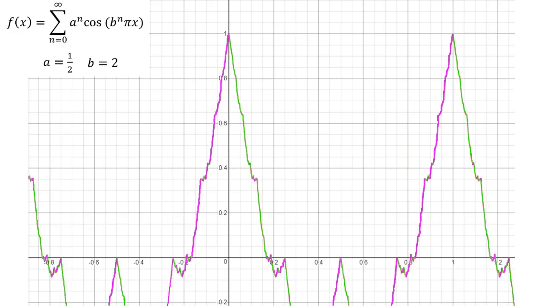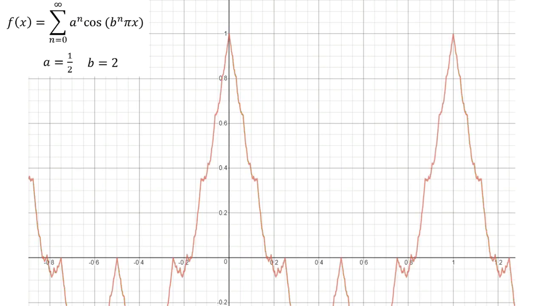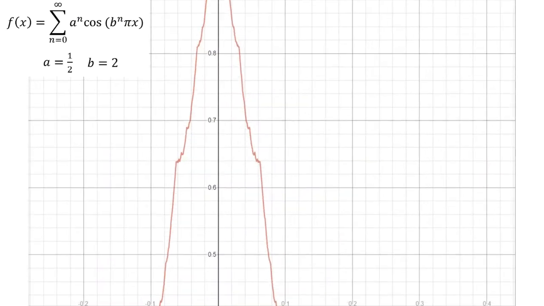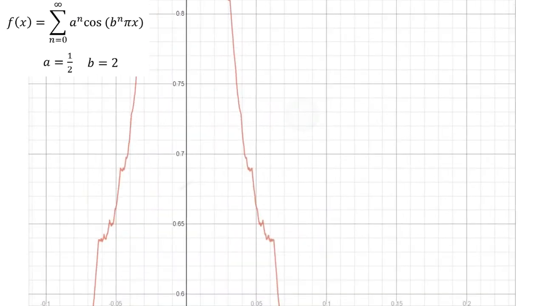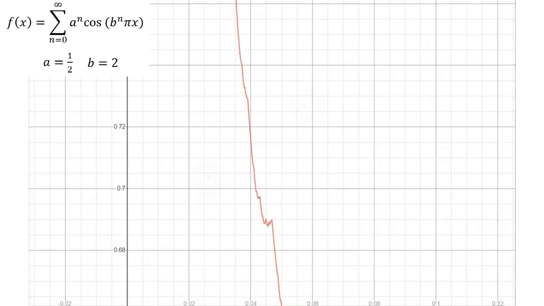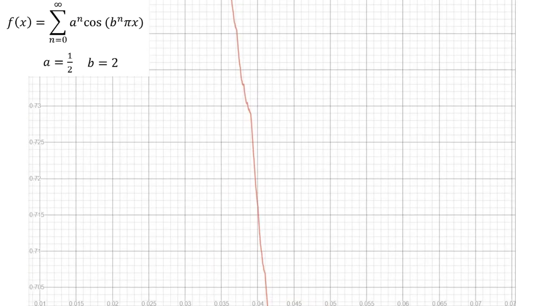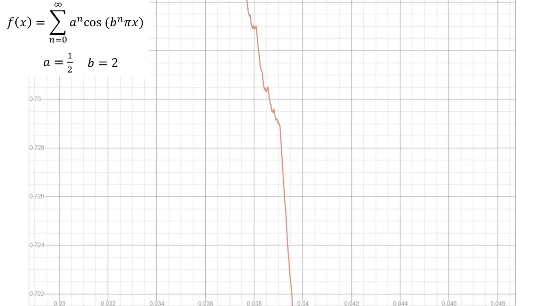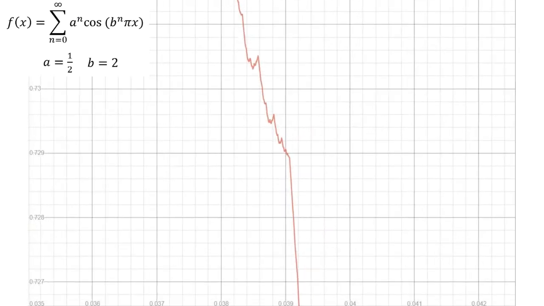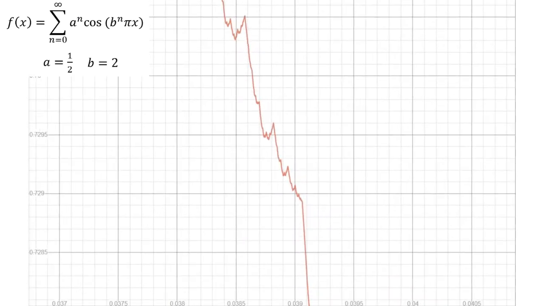Looking at the sketch of this graph, we might think that there is a finite number of increasing or decreasing intervals. Let's consider this blue fragment which at first seems to be decreasing. It turns out that if we zoom in, we will see that the initial picture was not precise, and this supposedly decreasing fragment has a lot of other increasing and decreasing fragments, which violates the monotonicity.